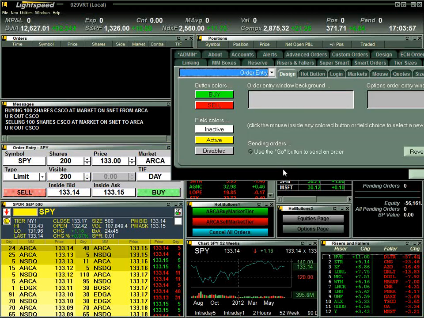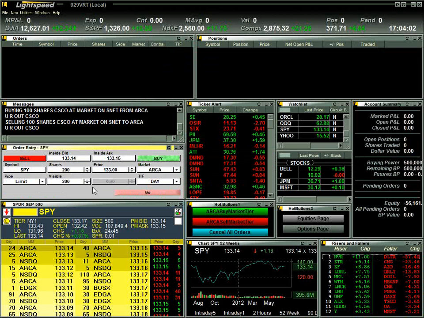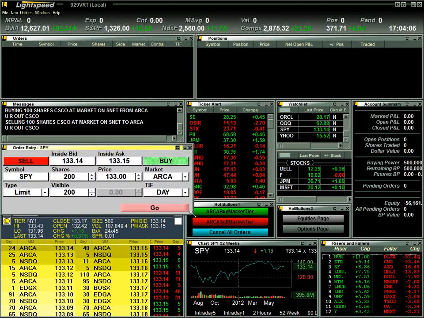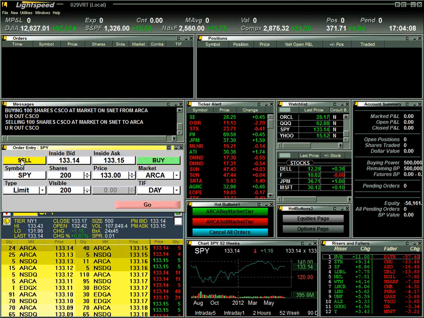By right-clicking and clicking settings, you can also add a go button. I think by default the go button is actually part of this window. A little bigger here. So now when you add the go button, you have the ability to highlight buy or sell. Whichever is highlighted, when you hit go, it's going to send an order with the parameters that you selected. So for this example, say I wanted to do 100 shares of SPY.